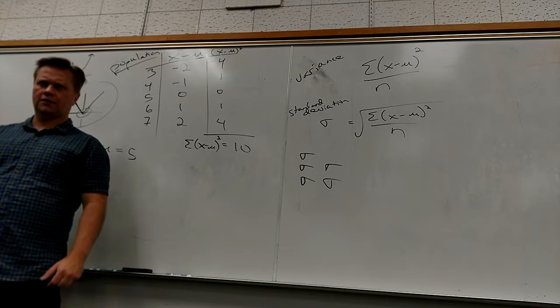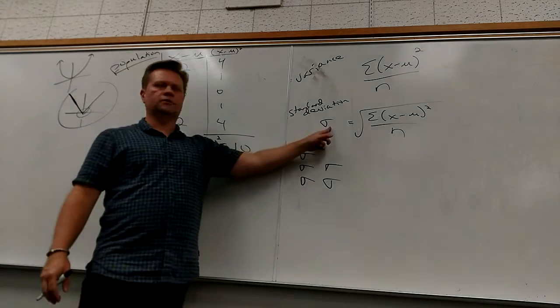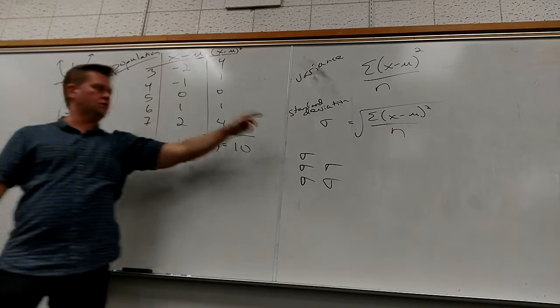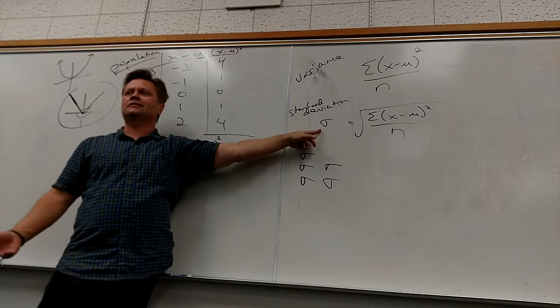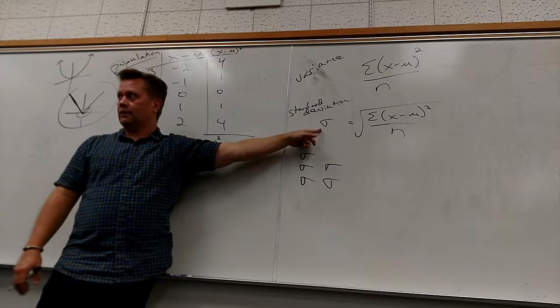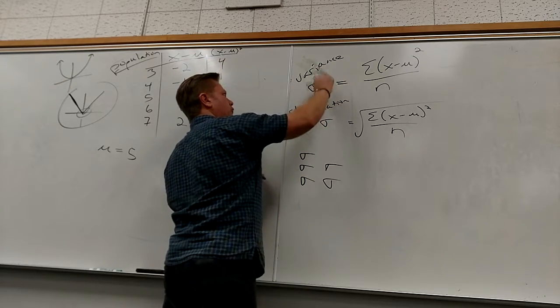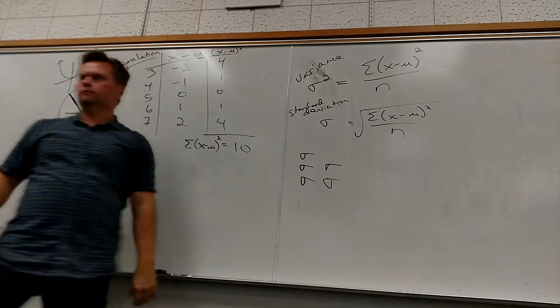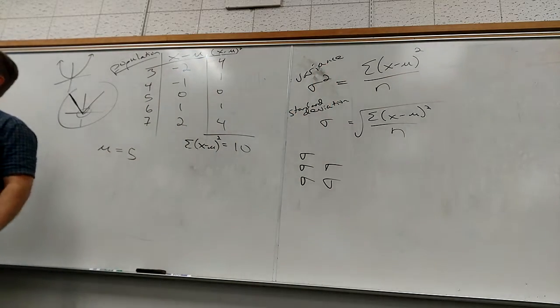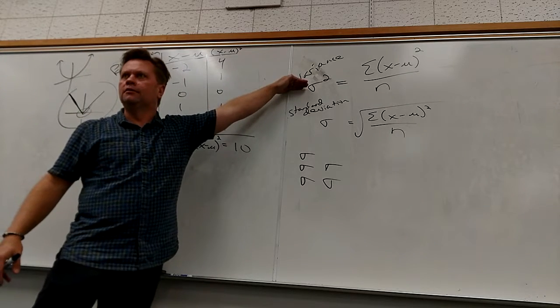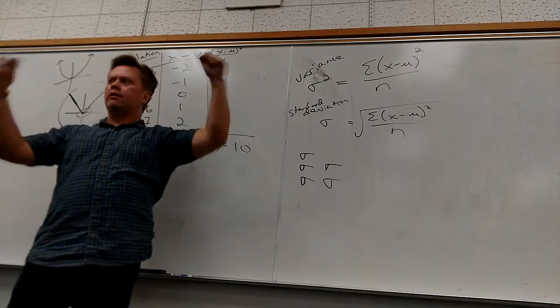You guys all right so far? Why is it a Greek letter? Population. Beautiful. So what letter am I going to use if it's a sample? S. So this is before I took a square root, so it's sigma squared. Okay, I like it. So for us right now, this is just kind of not done. I take a square root, now I get the standard deviation.